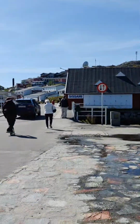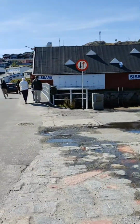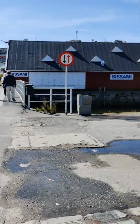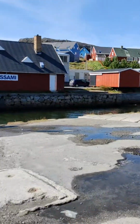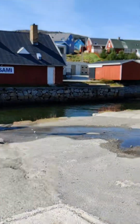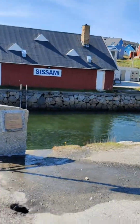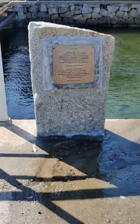Now this is a Sunday, so the fish market's not open, or I would take you on a little trip into the fish market. But they're closed today, so there'll be nothing out there, not that I can see anyway. But the line travels through here, and I'm going to come over here to where the river is. And right now it looks like the tide is up. But I also wanted you to see this.